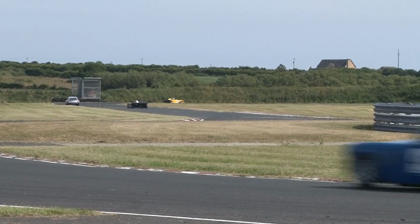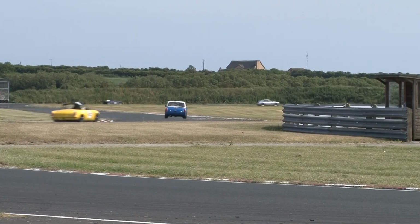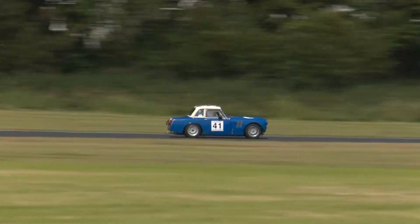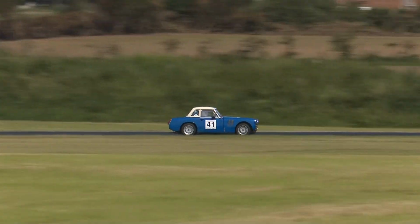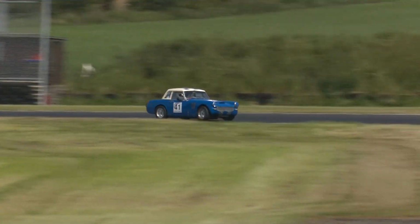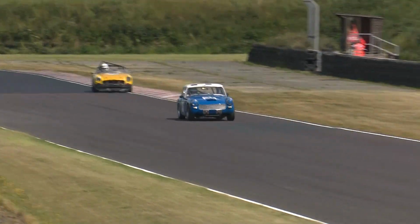So there we can see second, third and fourth place in the same shot as they work their way through Colonial and Fisherman and out onto the run towards the chicane. Oh, Connor Cook very sideways over the curbs of Colonial then. They're quite vicious curbs, they're not quite as smooth and easy to use as the ones at the chicane. If you clip one of those curbs, it really does seem to unsettle the car.